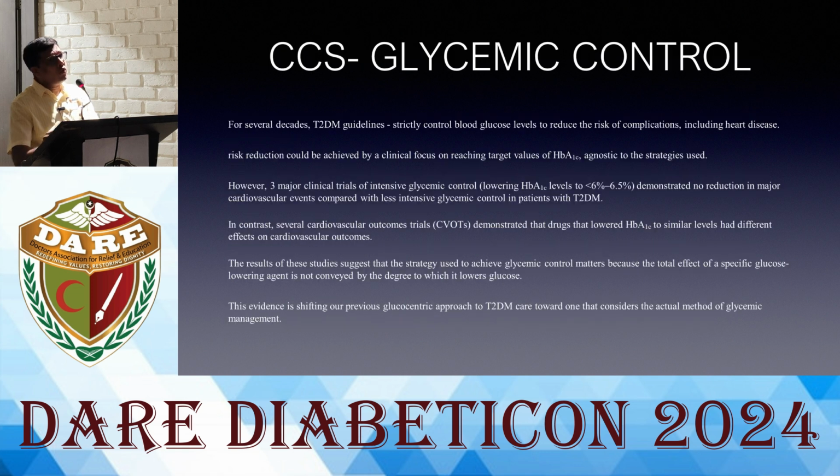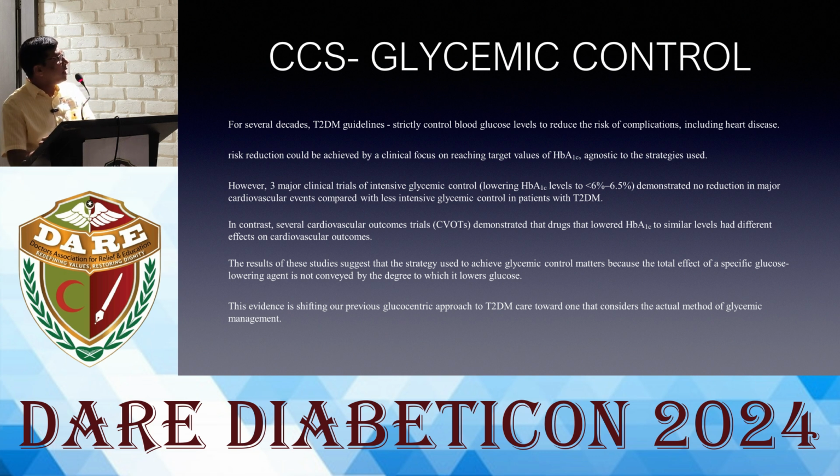So how do we manage these things? The next few slides will discuss management of chronic coronary syndromes. We are discussing chronic coronary syndromes in diabetics. Being diabetics, the most important thing is how do we manage hyperglycemia, glycemic control in these patients? Does glycemic control in a CCS patient differ from other diabetic patients?